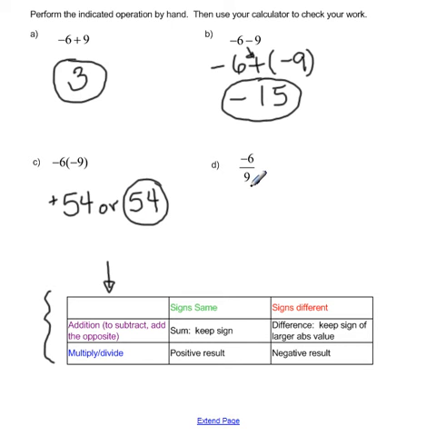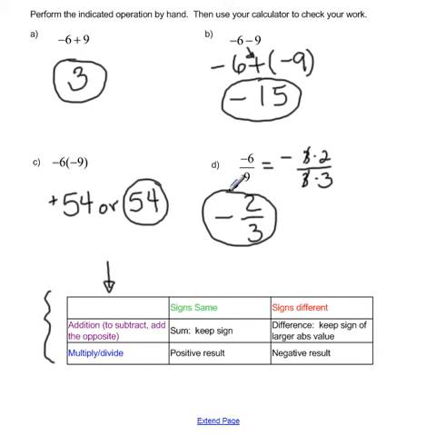And then in our final problem, be real careful here, -6 over +9. Negative divided by a positive is a negative. Now you might say, wait, how am I supposed to do 6 divided by 9? 9 doesn't go evenly into 6. That's true, so what we can do is think about this as a fraction. The numerator is like saying -3 times 2, and in the denominator we can think of 9 as 3 times 3, looking again for that common factor. Those 3's are going to cancel out, and my final answer is -2 over 3. So notice how that negative sign came out front here.